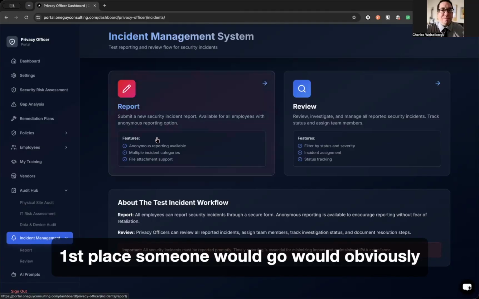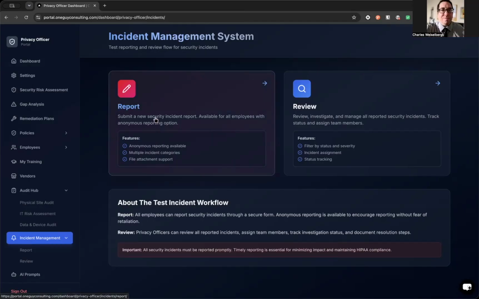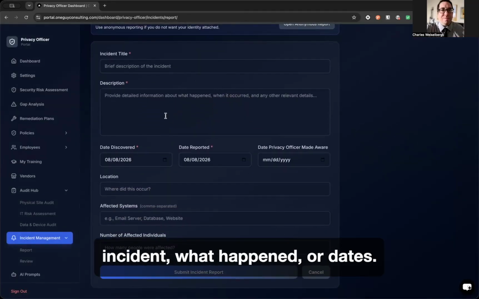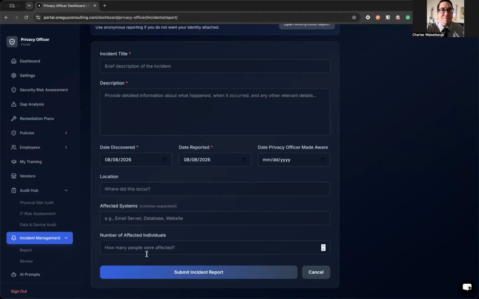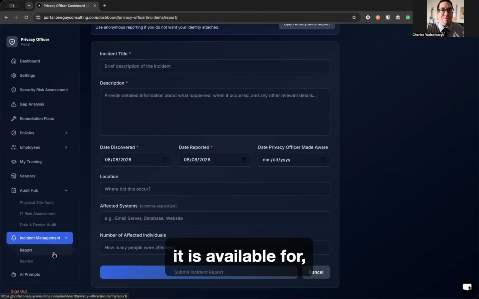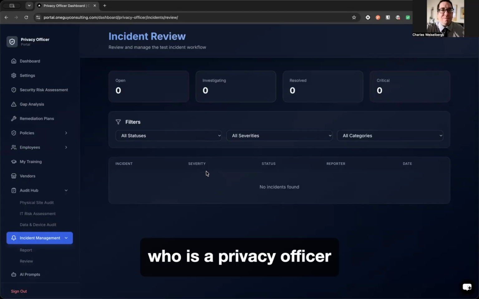The first place someone would go would obviously be this reporting pane. You'd fill out the details for the incident, what happened, important dates. Upon submitting the incident report, it is available for review by anyone who is a privacy officer status inside of this tool.